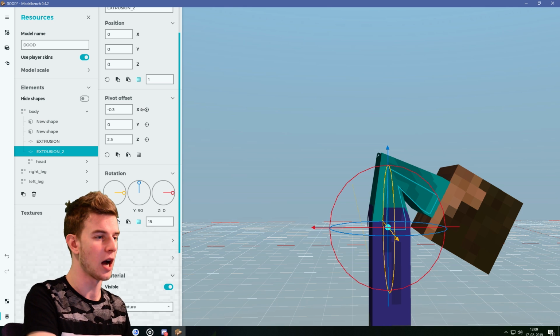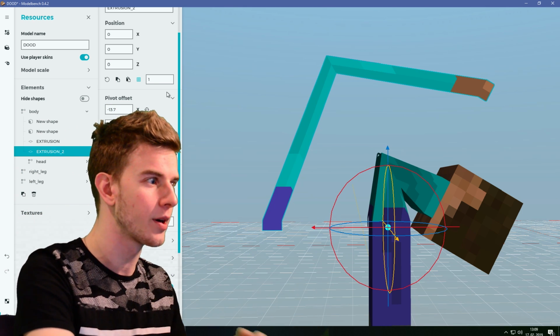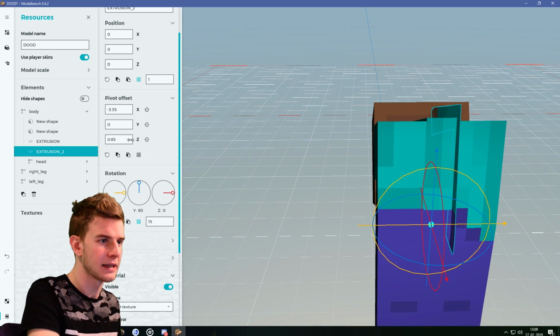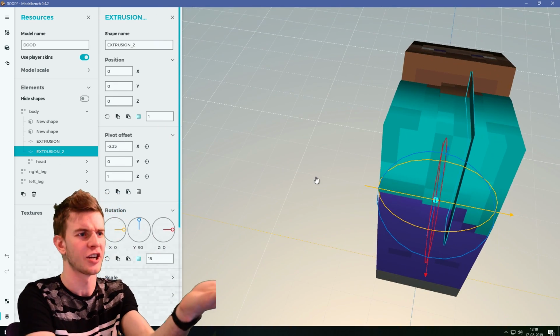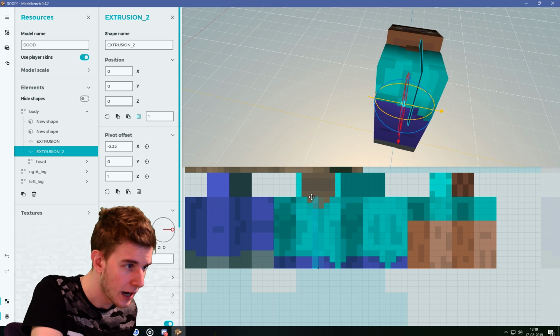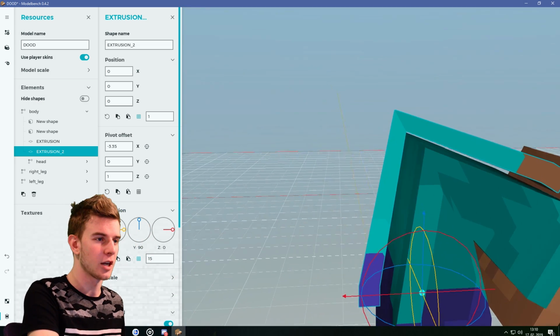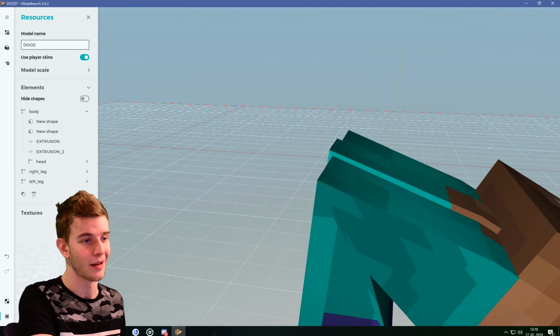If I mess with the pivot offset though, the body part is deforming by the bend, and it's turned sideways. What does that tell me? Well, if I put Z1, so it's now in the corner, and this extrusion 2 should only have a texture of the side, so let's also change that real quick, so it's only 1 pixel thick, and put it to the side. So now this is the texture of the side of the extrusion, and what happens now? The pivot offset, minus 2.3, just like the previous one, now it's aligned.